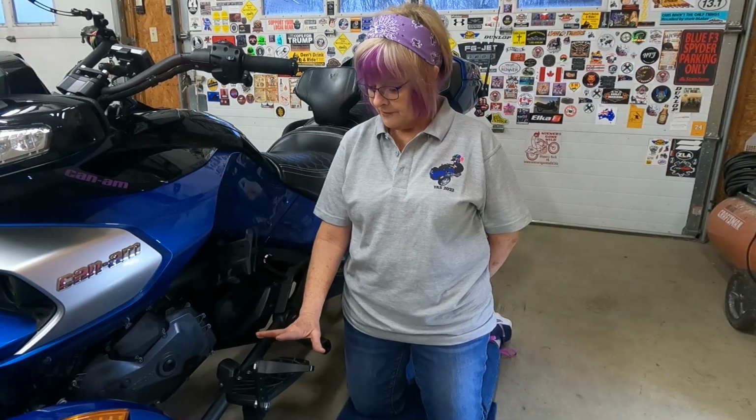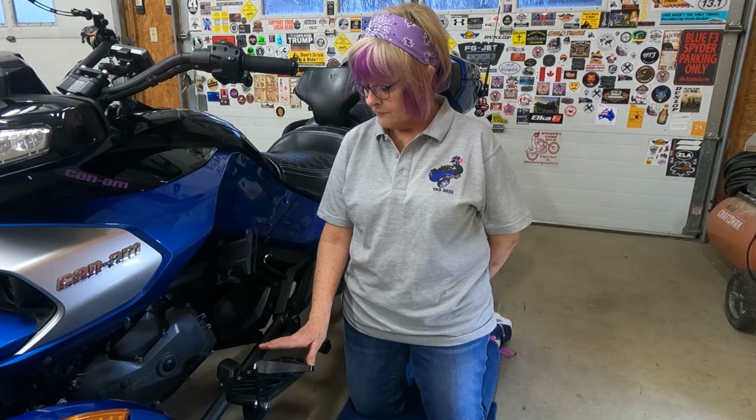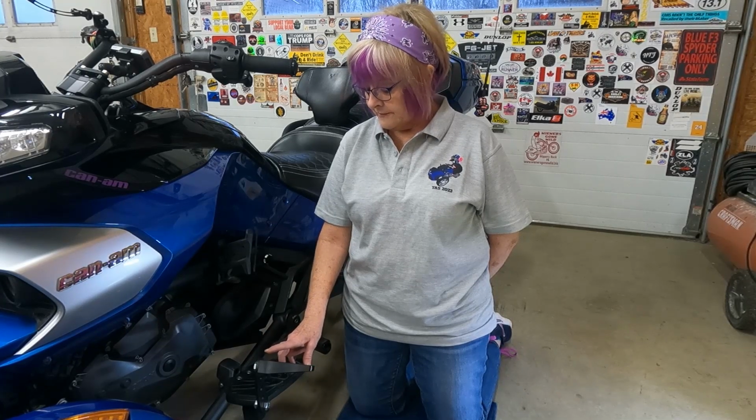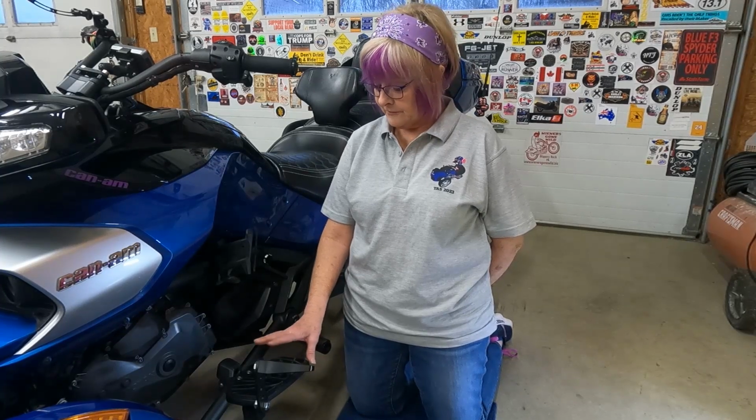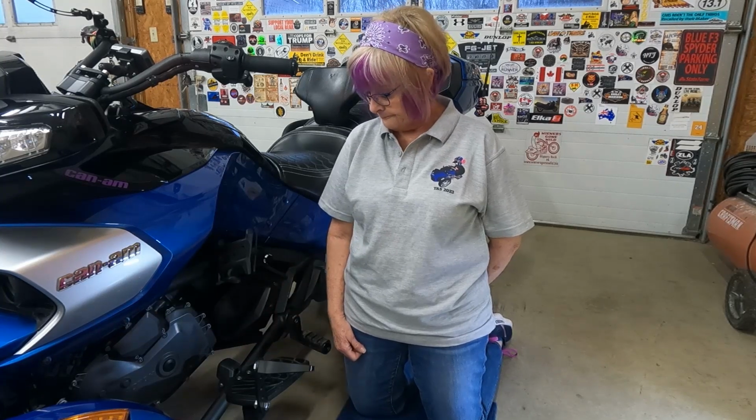Tommy G helped me figure out where is quite comfortable for me. So this is what I've come up with for now. Now I had on my tennis shoes, not my riding boots, so I may do some adjusting after I get my riding boots on, but this is where it's gonna start for now. And once you get it in place, a good idea to put some Loctite on the bolt also.